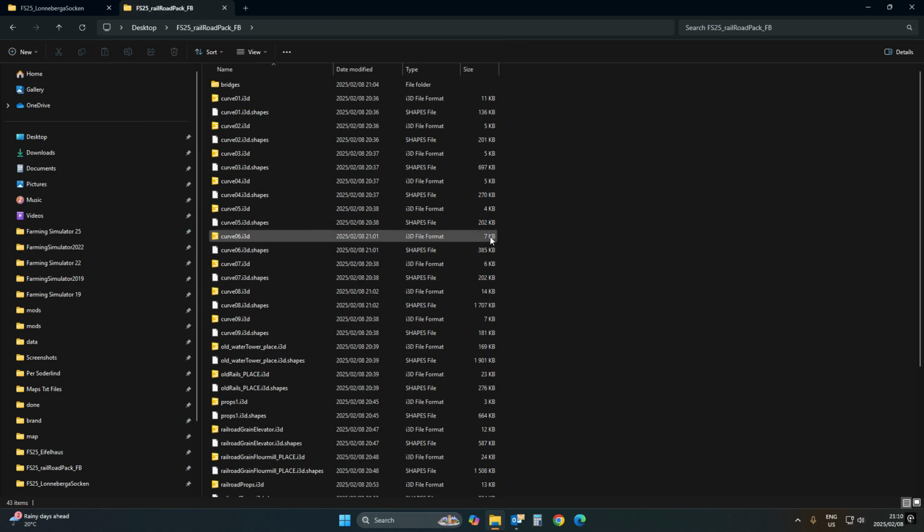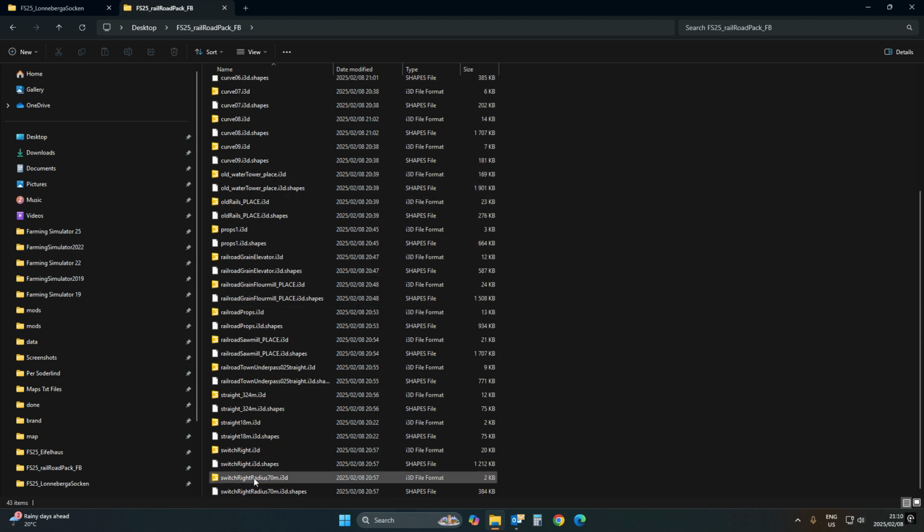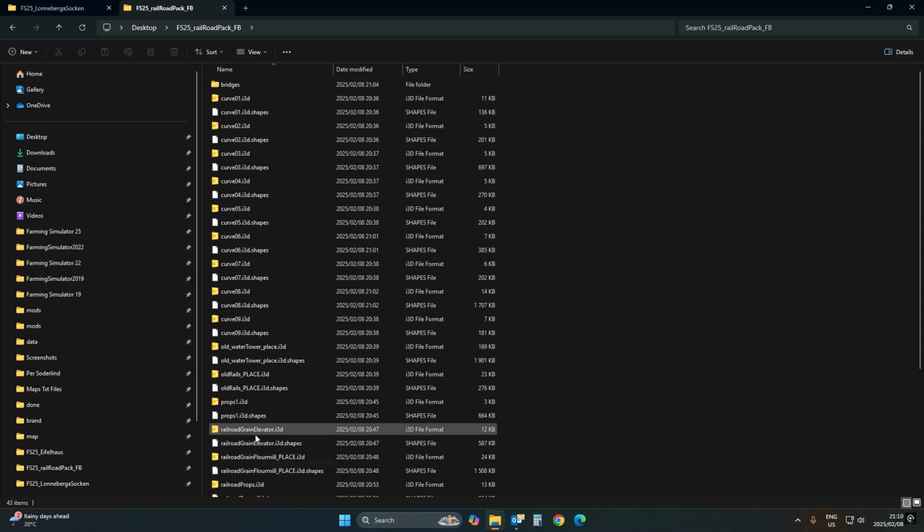Well guys, as you can see, I have painstakingly dissected the in-game maps and created us a very, very nice Farmer Bob's Railroad Pack. The Railroad Pack will be obviously for my Patreons. You can grab it there for free on my Patreon page. And for those of you who are not part of my Patreons, do consider grabbing a Patreon support, and this will be available to you as well for free.